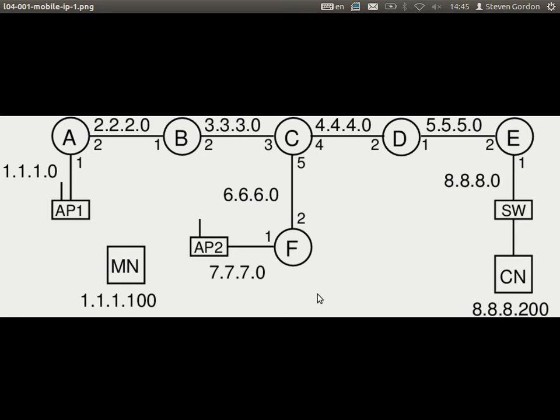And the care of address given to the mobile node is what in this case? Can anyone remember what care of address our mobile node has? Again, the care of address for the mobile node.